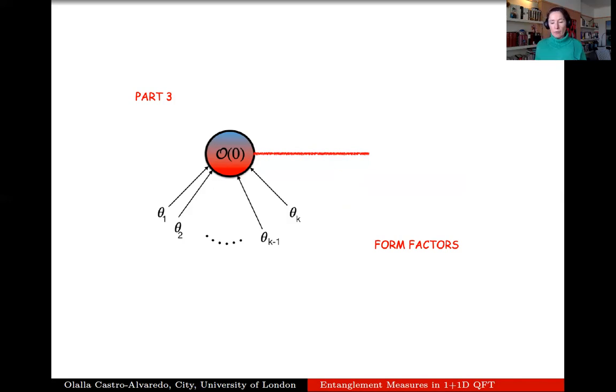But if you're in a massive quantum field theory, you cannot use conformal mapping. You don't have conformal invariance anymore. So you have to do something a little bit different. What you can do is use form factors of these twist fields in particular as building blocks of your correlation functions more generally. This is a whole program in itself, and I'm going to give you a very summarized version of it in the next few minutes. Let me check the time. Okay, I think we are doing okay.